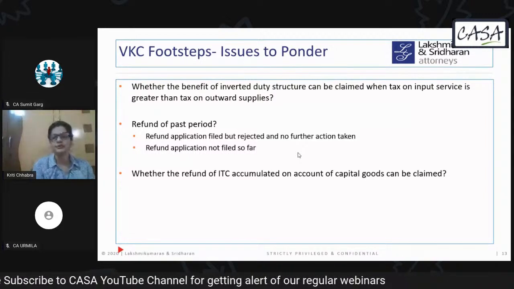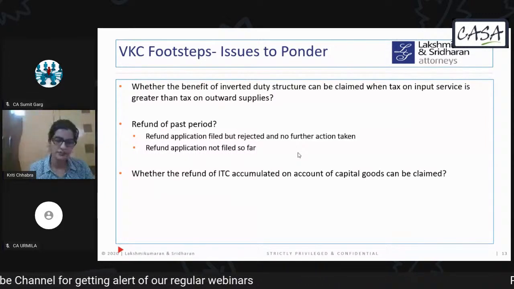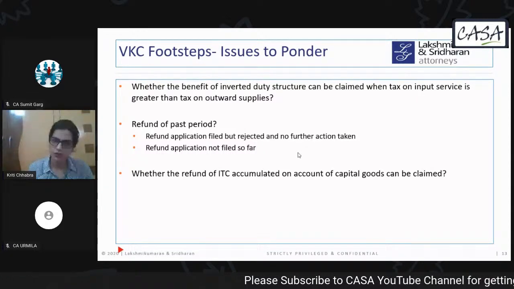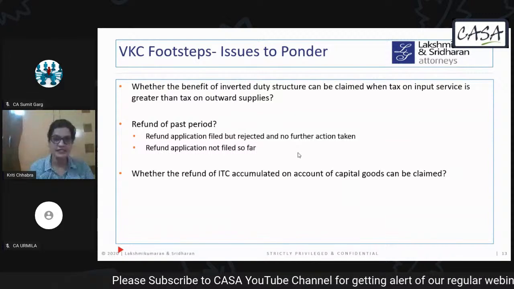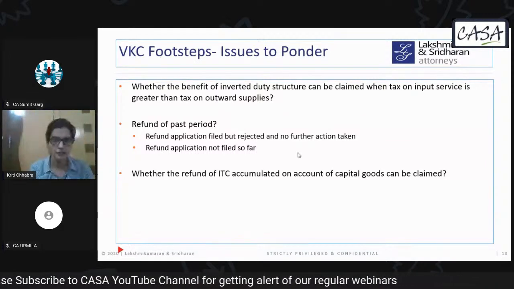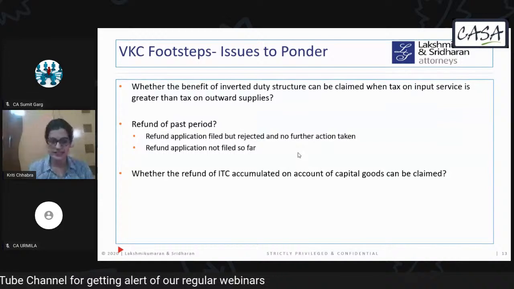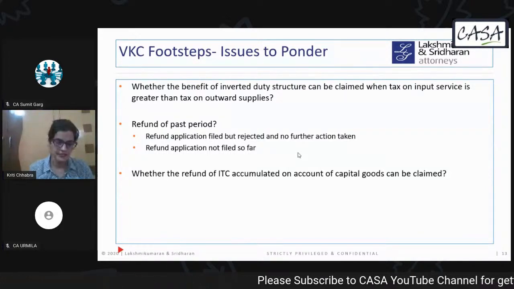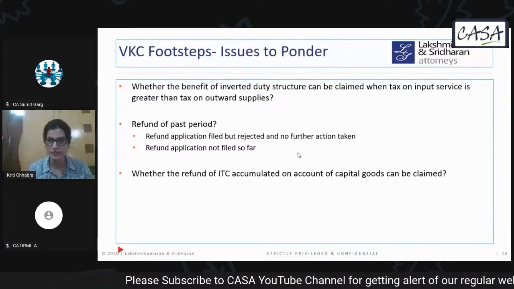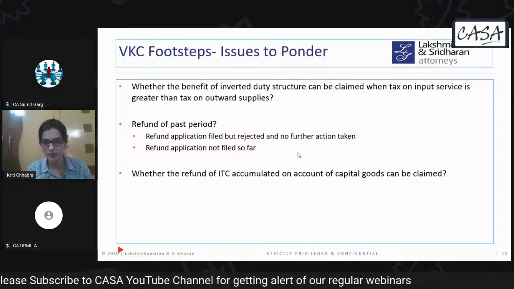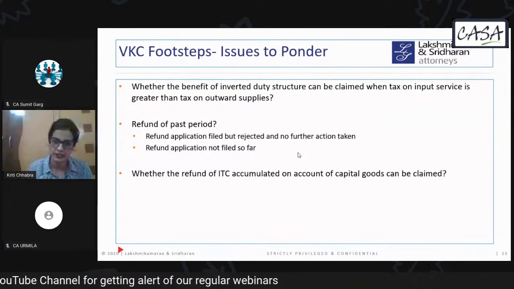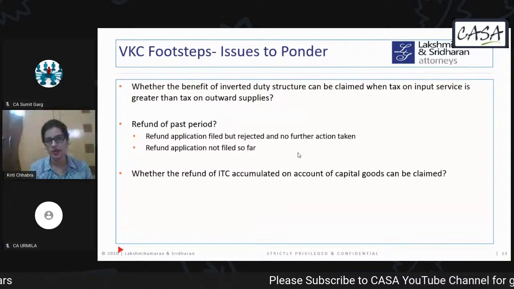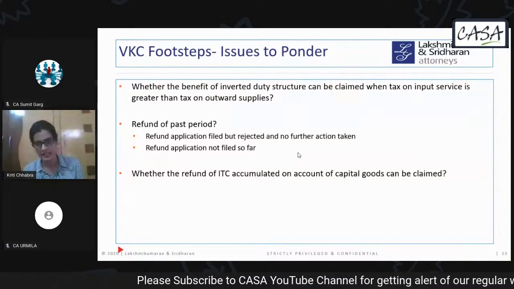So there can be 2-3 types of cases in case of refund. Sometimes some persons have already gone for a refund application, but it was rejected and no further action was taken by them. So this is the settled principle. In my view, it is a settled principle of law that if you have fought your battle and left it, that is, you went for the application, a negative order came, then you did not file any appeal against that order, and the time limit exceeded, then you do not have any recourse. Then you cannot just take the benefit of another person's case for your case.